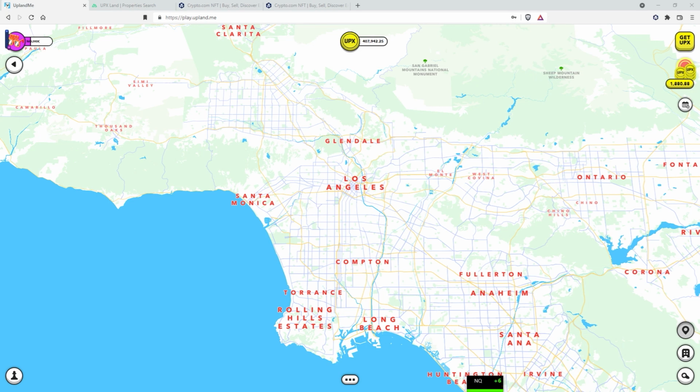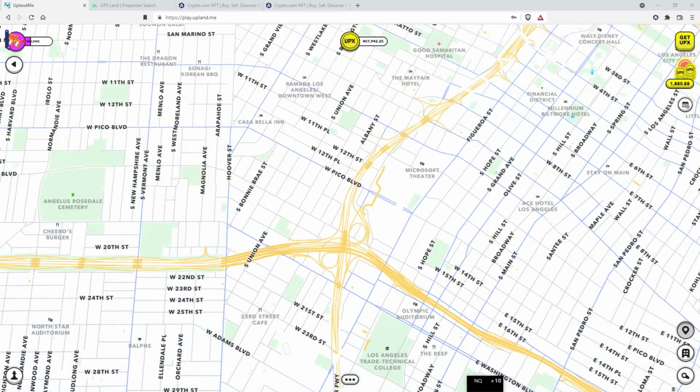When a city is launched and a launch is happening in vanilla mode, and if you're not sure about that, there's a video that goes over it, nobody knows what the collection is going to be, or where it's going to be, or what the ultra rares are going to be, or what the street collections are going to be. It's all speculation and guessing. This means that we can sell properties at 2x or 3x the mint price almost immediately during the land rush while everyone else is speculating.